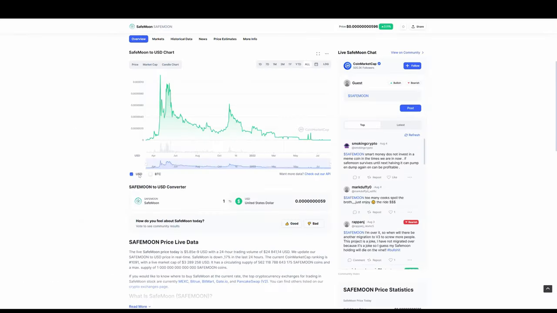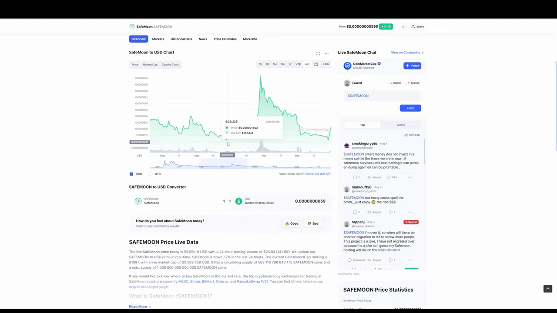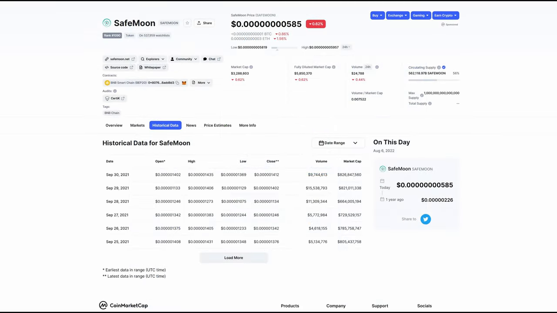Okay, actually, when I check this, let's go back. The price was never this low during the V1 era. The lowest we can find the Safemoon price during this V1 was in September 2021. We have it right here. So this is the lowest point. Okay, great. We see that it's September 28, 2021, and the lowest price here was 0.00001075 US dollars.